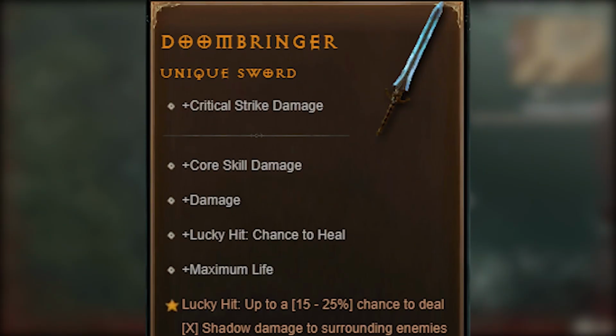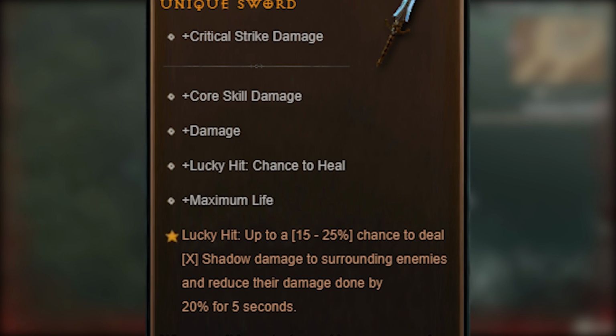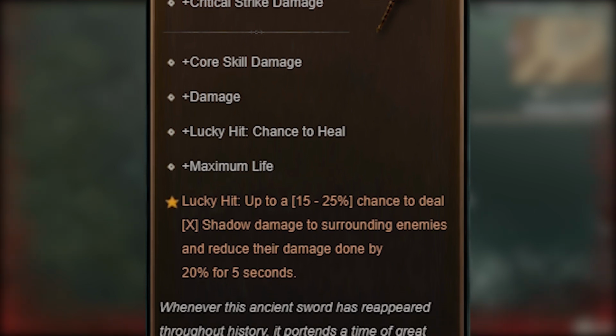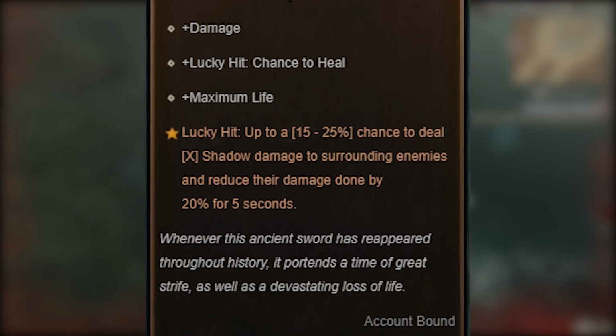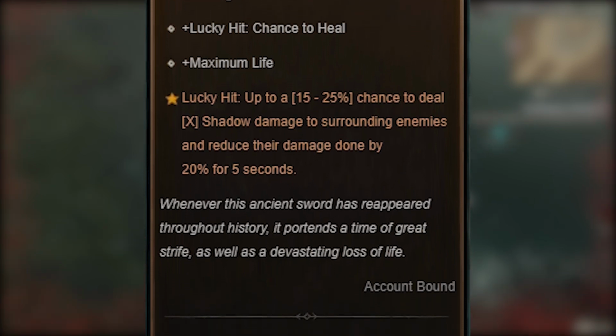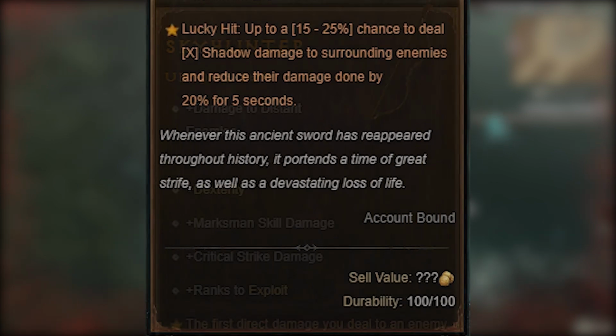In Diablo 4, Doombringer is a spectacular choice for melee rogues. Its AoE shadow damage immediately stands out, but it truly shines with the damage reduction it applies to enemy attacks. A truly game-changing unique that allows melee rogues to sit a little longer in close range and dish out damage.